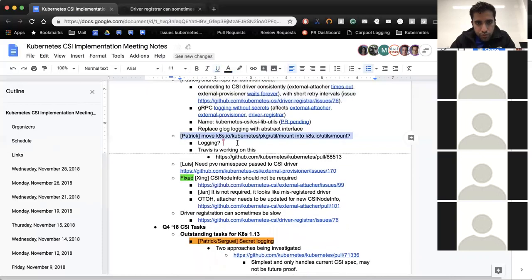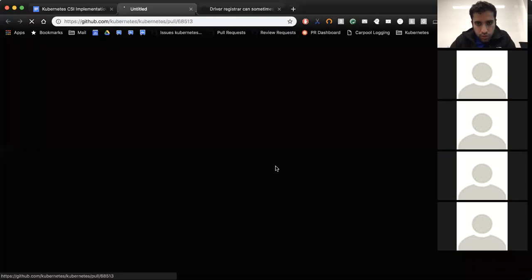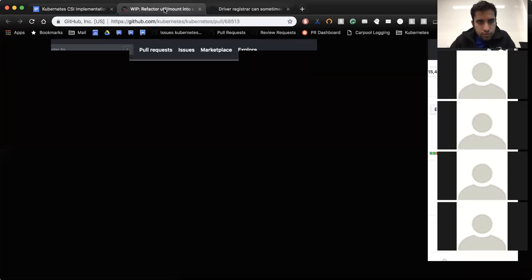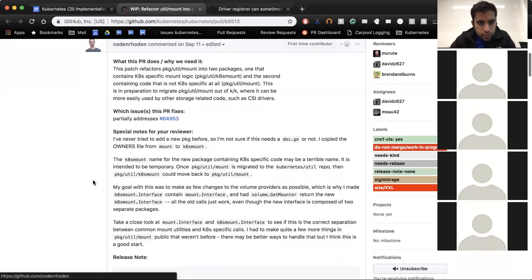Next up is moving the mount code from package util mount to k-utils mount. And apparently Travis is working on this. Do we know why we're doing this? This is so because right now all the CSI drivers are pulling directly from Kubernetes mount libraries.